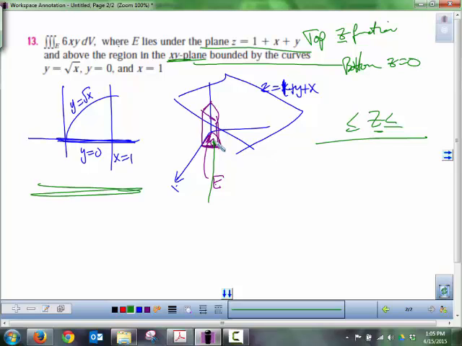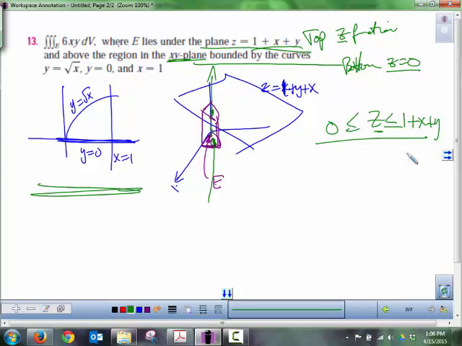3-dimensional region. I would enter my 3-dimensional region when z is equal to 0. And I'll be inside of the region until I exit my region. And I will exit my 3-dimensional region when I'm at that plane, z is equal to 1 plus x plus y. So those are going to be my limits for z, and that's going to be my innermost integral. So the first limit that you get is going to be the innermost integral.